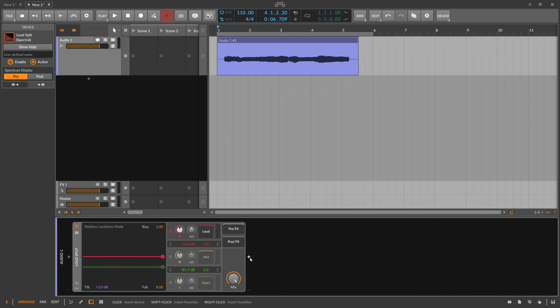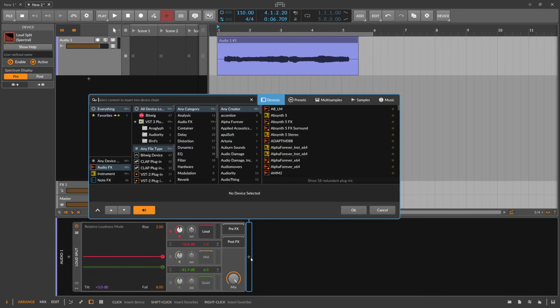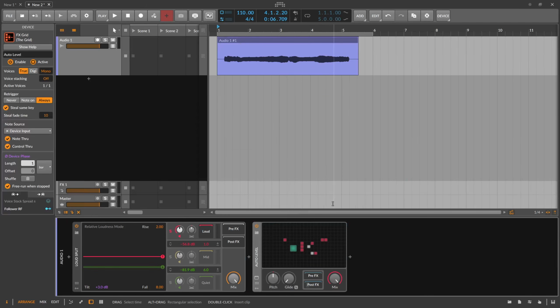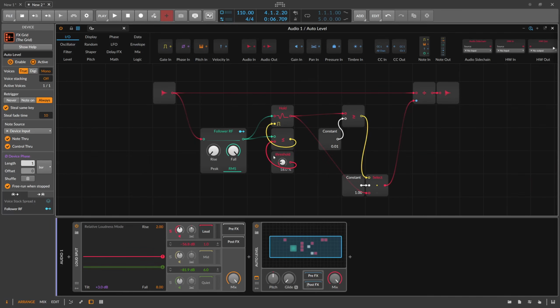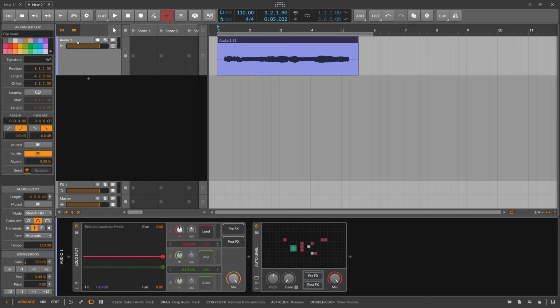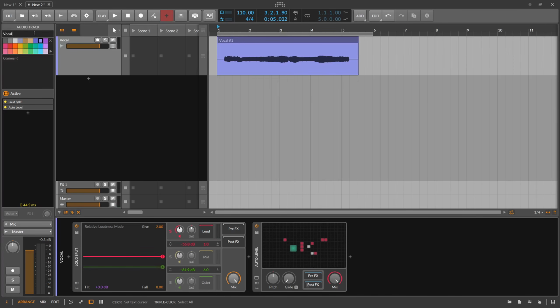Right, and then I need to normalize this audio sample. As you can see here, it's a certain level, but it's not really balanced. So I'm using my auto leveler preset I showed you in some of my recent videos on how to do this. There's a bit more logic involved, so it doesn't blow out my speakers. I'll probably put a link in the description so you can download it. And yeah, I have this on here. So now we have basically a normalized signal, and I call this here vocals.